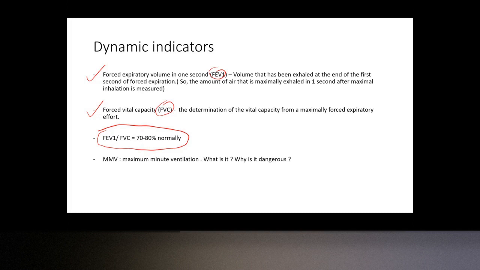There is another dynamic indicator called maximum minute ventilation. Can anyone give me a quick idea of what it is? Any idea? Guys, this is a laboratory you did already. It's okay if you don't remember a lot of stuff, I can understand that. But if you try to recall something now, it'll probably end up helping you in the final exam. At least try to remember what you did.